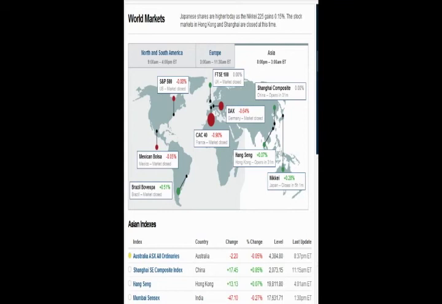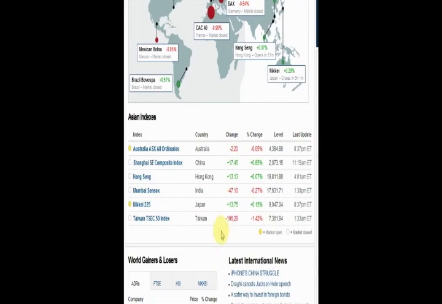The Hang Seng has been open for 31 minutes and it's up 0.07%. And the Nikkei, in this case it says they're going to be closing in 5 hours and 1 minute, and they're up 0.28%. When you scroll down on this page, you can see the individual indexes and their various changes percentage-wise, amount-wise, and when they were last updated.